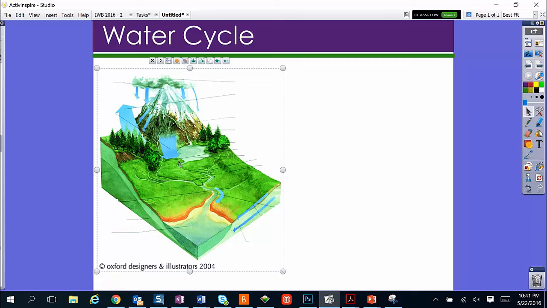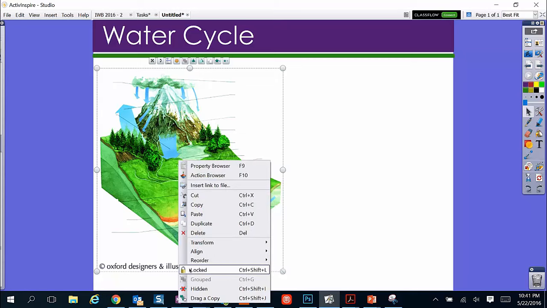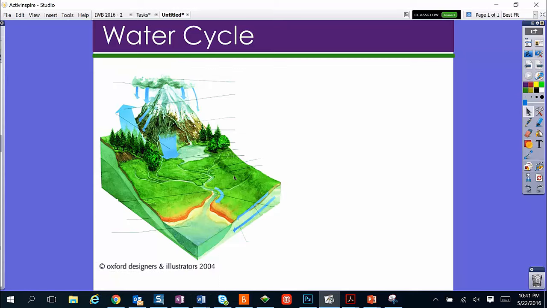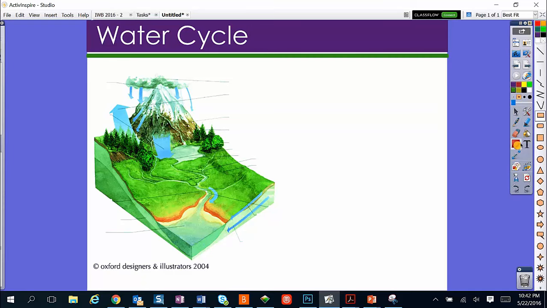When I'm ready, I'm going to right click and select locked so that I lock down that image. You'll notice in the top right hand corner I am in presentation mode, which is blue, so everything is frozen when I lock it down, and that's kind of nice. Now I've got a nice blank space here where I want my students to write some information, but I might want to kind of focus their attention on that area by putting a rectangle there and then labeling it.